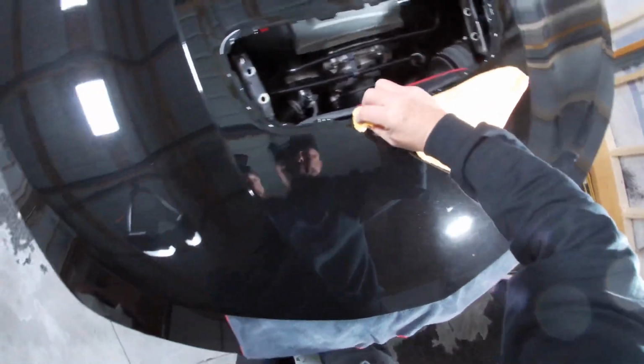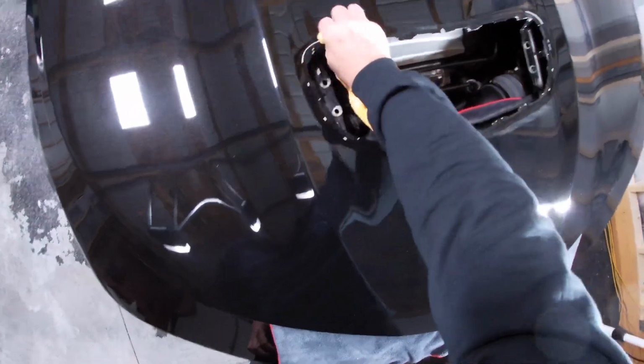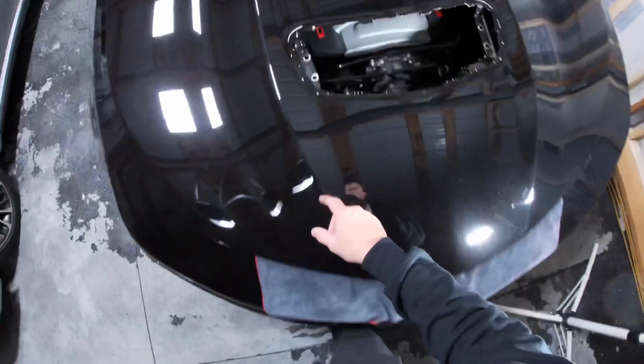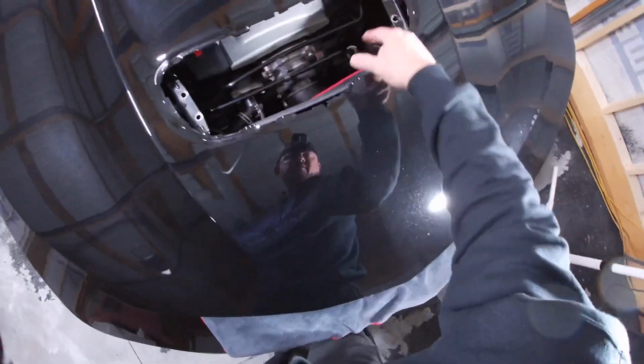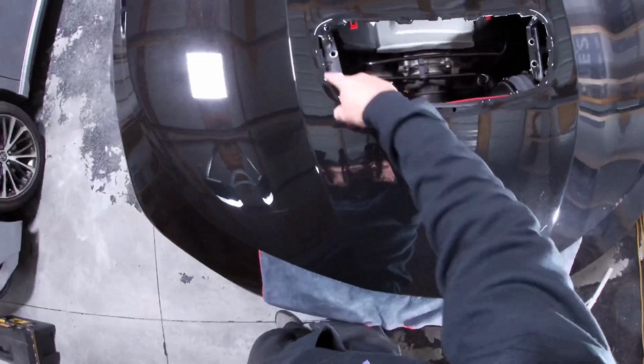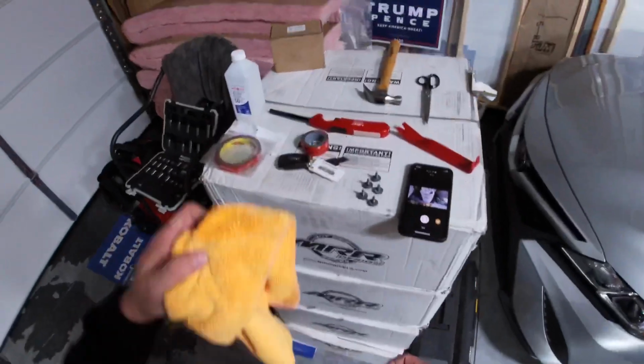Looks like when they painted this at the factory, they put the hood vent in before the paint or something, because you can see where the paint is missing. Oh well, quality work, right?